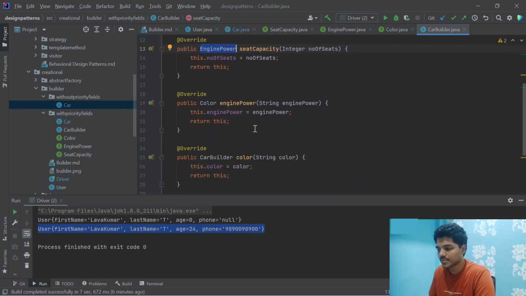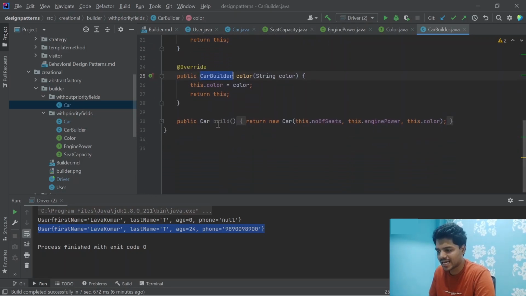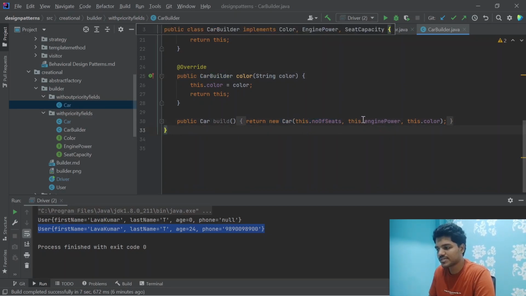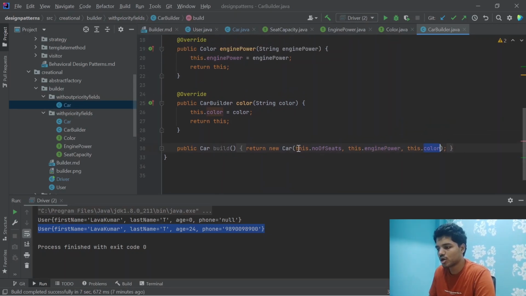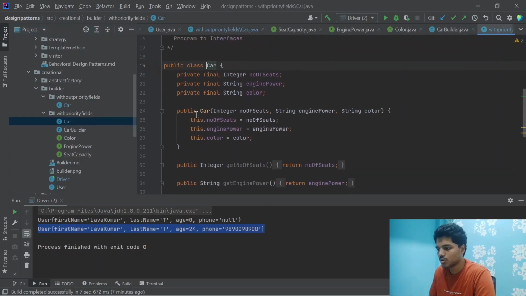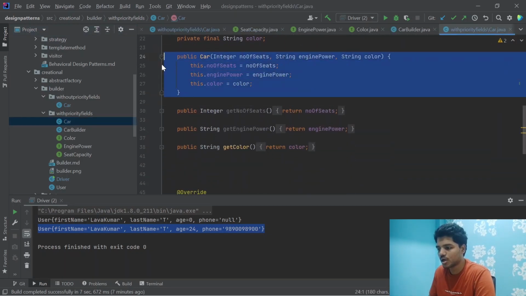This dot engine power is basically returning the color, and this color is basically returning the car builder. At last, we are returning the car with this number of seats, engine power, and also color. Here, we can simply return the car builder also. That is not a big issue. So we are simply constructing the object.